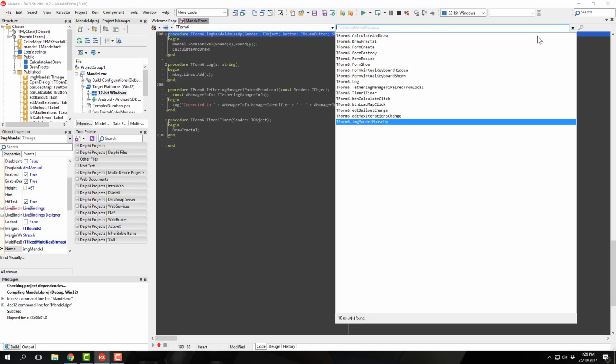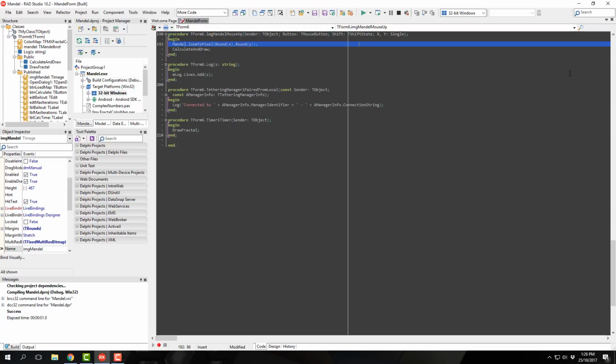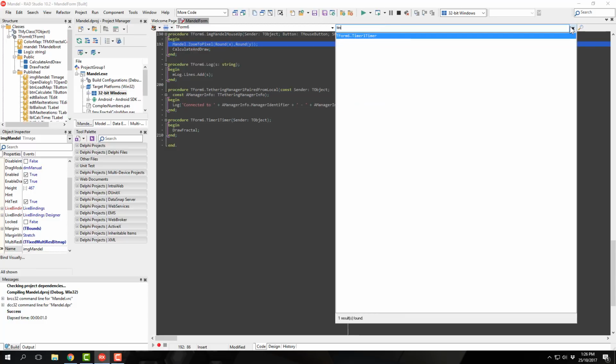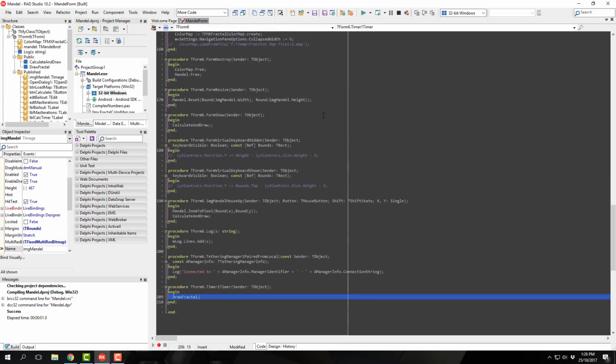If I go, let's have a look, Timer1 or just 1, so that didn't work. There we go. So I must have double clicked there and grabbed that one. Okay, so that's cool.